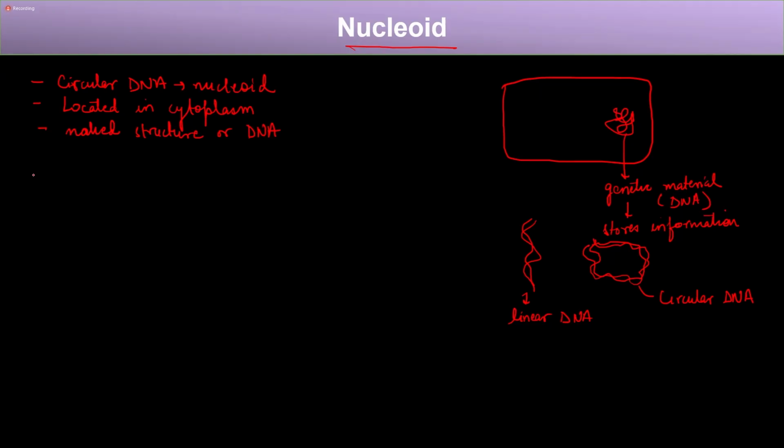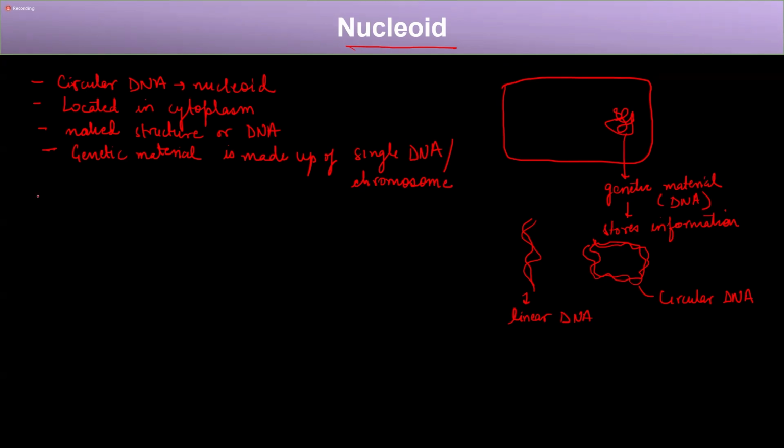Okay. Now, whether it is a single DNA or multiple DNA. So when you study a eukaryotic cell, you will see that in the eukaryotic cells, there are multiple DNAs. Okay. But in this case, the genetic material is made up of a single DNA. So in the case of nucleoid, genetic material is made up of single DNA, or you can also say chromosome. You will study and understand this term in more detail later. But for now, just remember that the genetic material is made up of single DNA or chromosome.